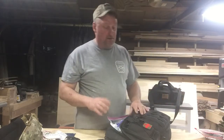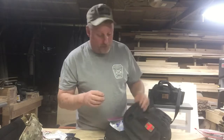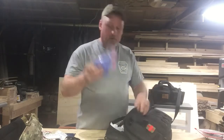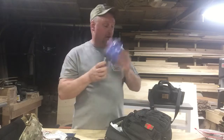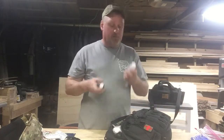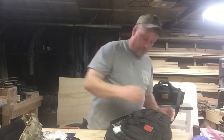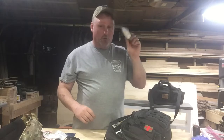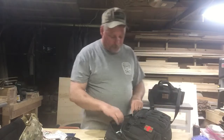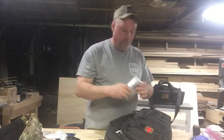Again, if you're using a kit this size, you're probably going to be out in the field longer. You're going to have to handle these things a little bit longer. Larger pack of gloves. So now I can carry more stuff because I've got a larger kit. Larger bottles of iodine and alcohol for antiseptic. More cotton balls. Chem lights, to be able to see what you're doing.